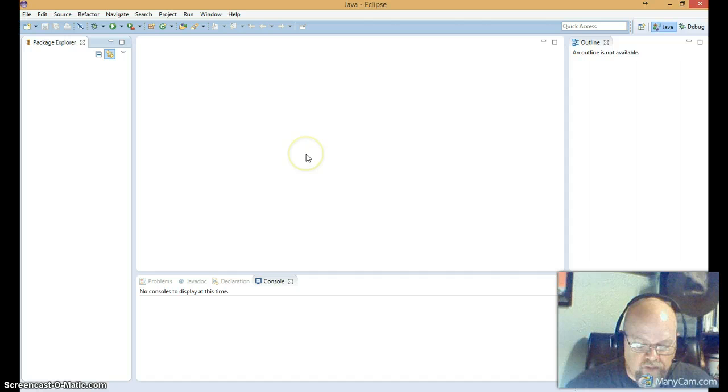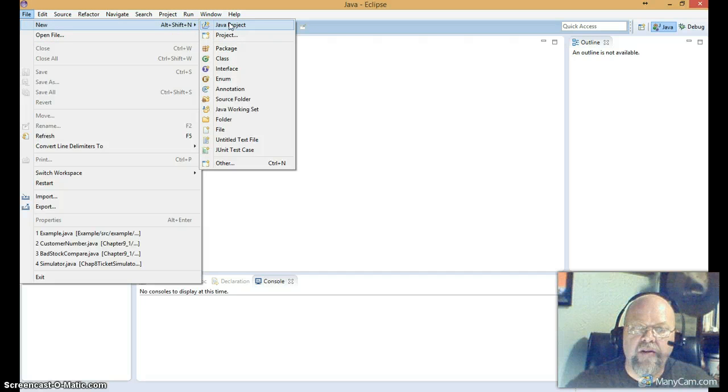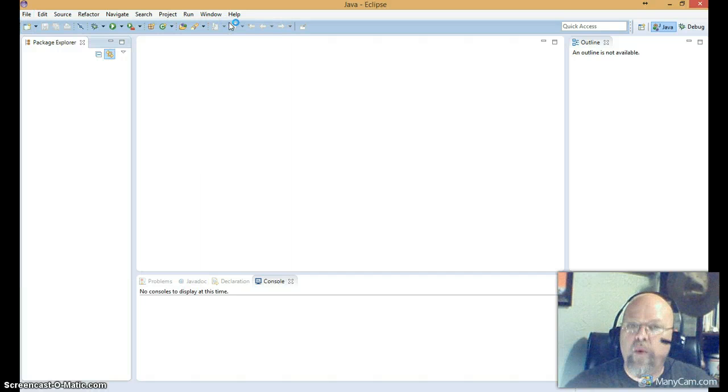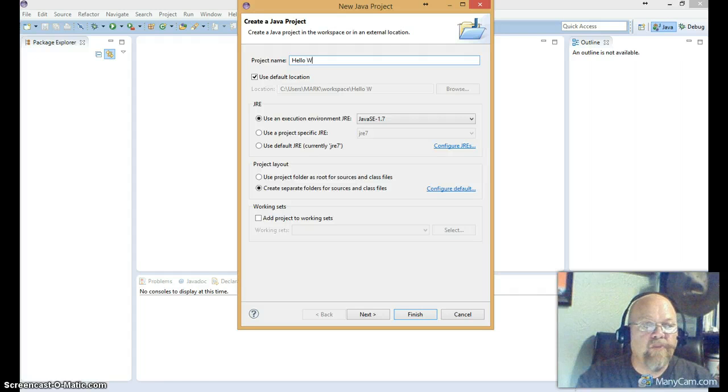So now we need to create a brand new program. To do that, we click File, we point to New, and we come over here and say Java Project. Now, Java Project has a whole lot of different components that are part of it. The very first thing we need to do is give it a project name. Very important, I'm going to tell you when we start with capital letters and when we start with lowercase letters. In this case, we're going to start with an uppercase letter. We're going to call this uppercase Hello space World.